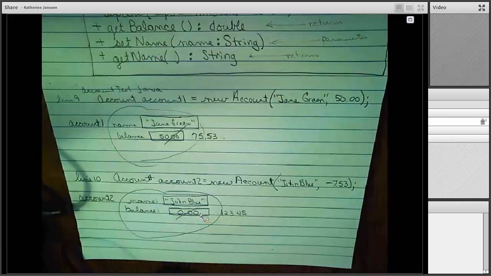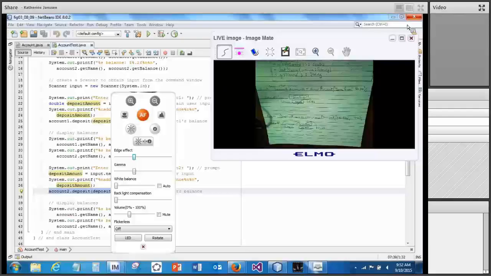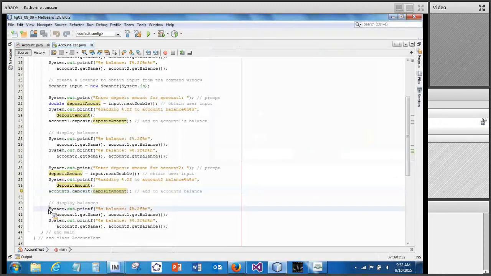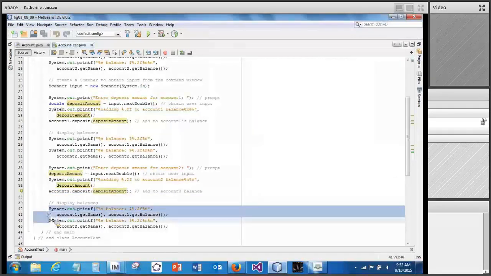And 0 plus $123.45 would reassign account 2's instance variable balance to $123.45. And now we're ready to output in a formatted string account 1's name with account 1's current balance, and account 2's name with account 2's current balance.